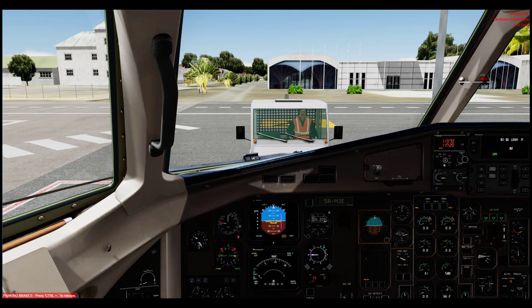Cockpit to ground. Go ahead, cockpit. We are ready for pushback and engine start, facing east. I meant to say west. Roger, facing northeast, release brakes. Tell you, man, dyslexia bad. Okay, commencing pushback.